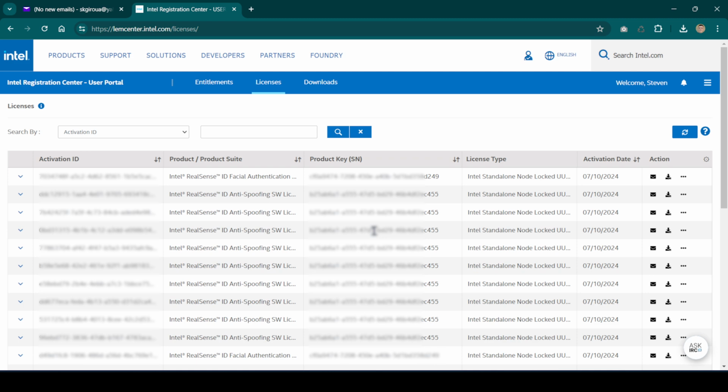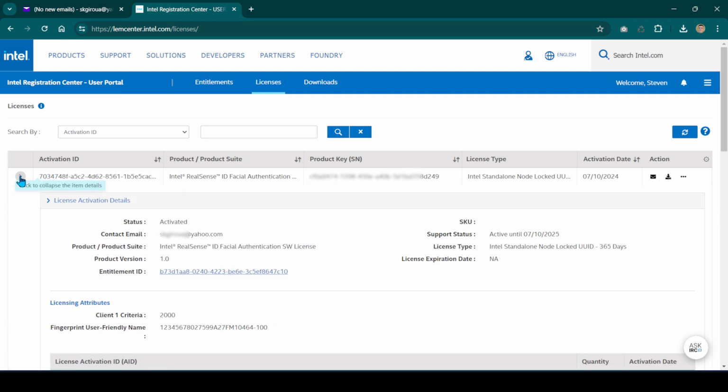So we're on the license page, and what we see, this shows every individual license activation. So we have the one for D249, and then we have the 9 successful activations that we did in a previous video against the product key 455. And if you expand on the left corner, you'll see right here, this is the actual serial number that we used when we did the fingerprint registration.